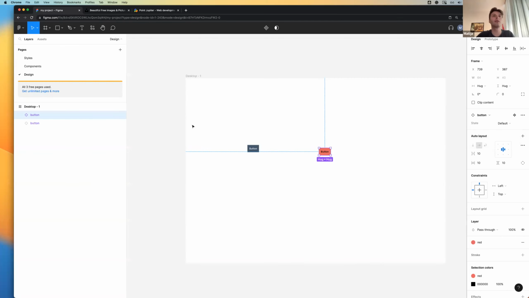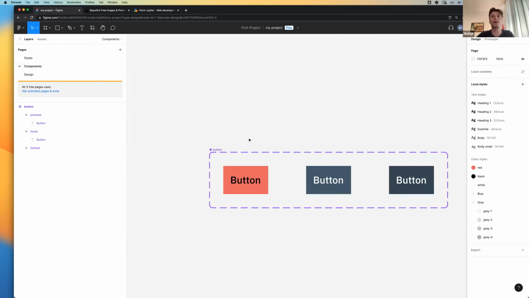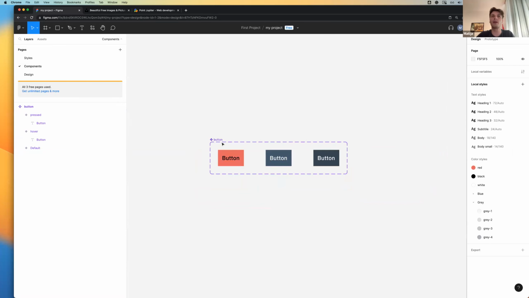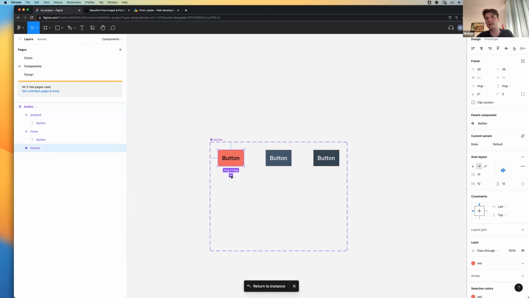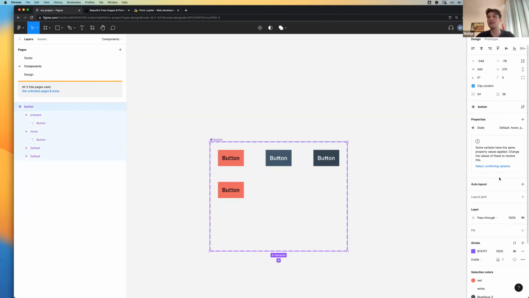If we go back to components, you can resize this manually, and you can click this plus button, but you can also hold Alt and copy it. So here it says state 4, automatically it creates different states. If we name this default, you can see that we have some error information here, that we have two of the components with the same property.